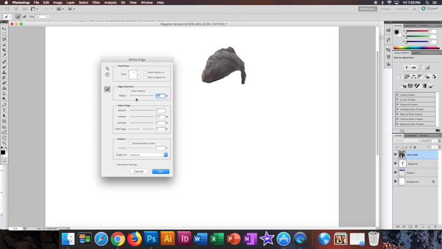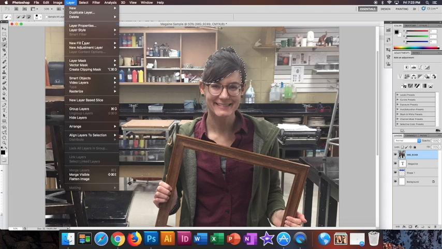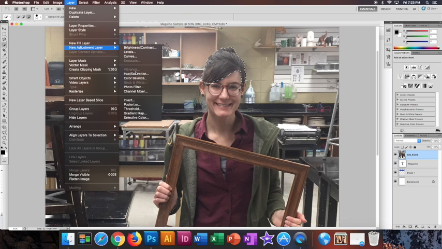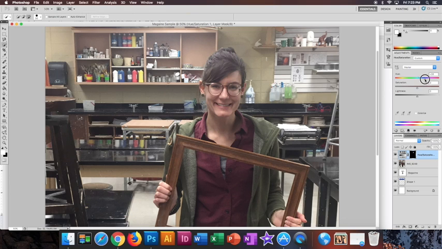If you click Refine Edge, you can edit a little bit more. Smooth. I can smooth out the adjustment, that way it won't look as harsh. I'm going to click OK. And if I wanted to, I can go to Layer, New Adjustment Layer, change the hue just to check it out. Click Hue. I could actually change the color slightly. You can see my hair is changing. I wanted blue hair, bring out the blues in it.